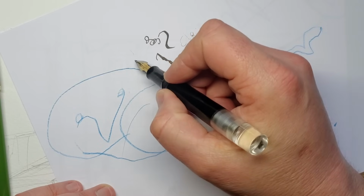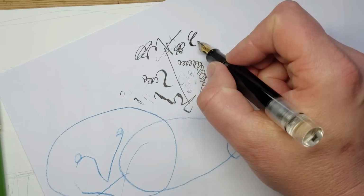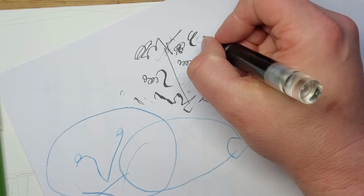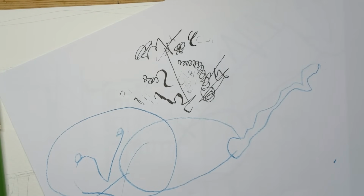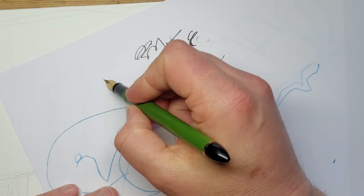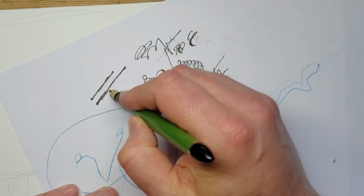This one is an Opus 88 fountain pen with a flex nib that I fitted to it, and as you can see it's not playing the game here, so I'm trying to actually get it to flow properly. You can see how that flex nib works.